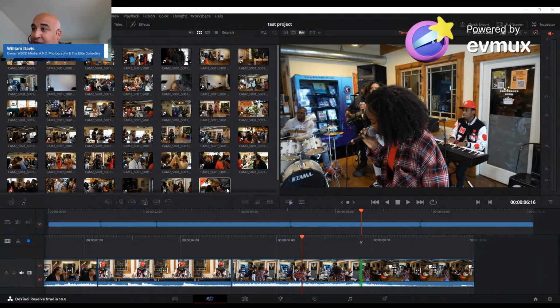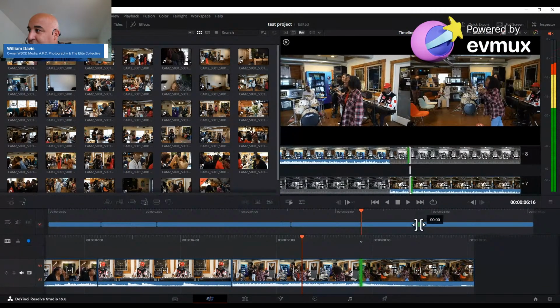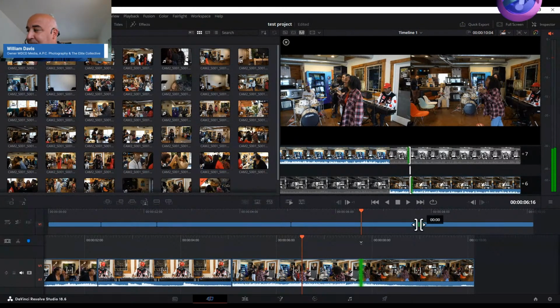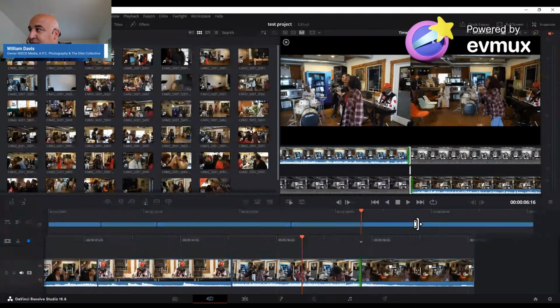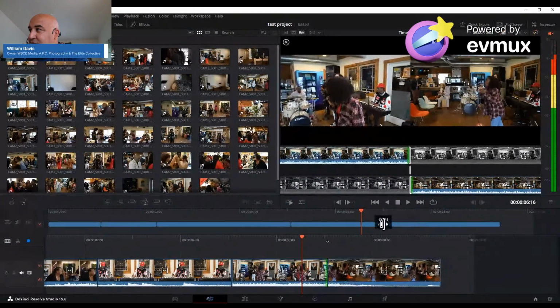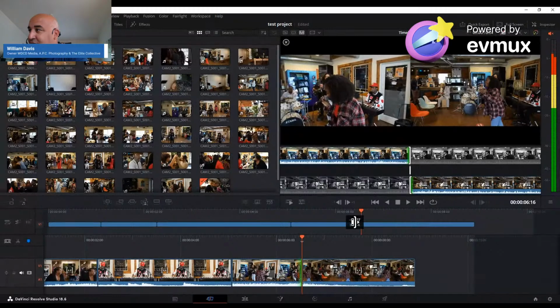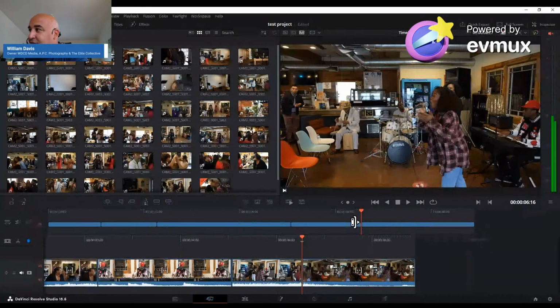One thing I like about the cut page, which sets it apart, is you'll see these little arrows. If you move these arrows together, you will override the other scene. And you'll see how far you've gone frame by frame. If you see an arrow by itself on one side or the other side of the tape, you can just bring that down, shorten it to wherever you think is a great spot to cut, which I think is right there.